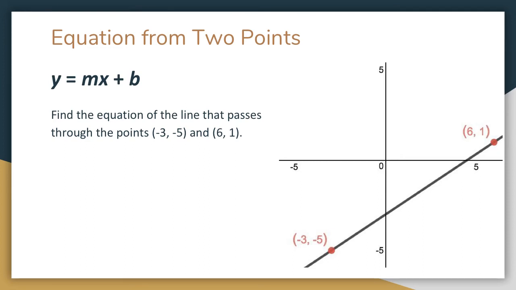So what we need to start with is that slope, because we want to find the slope between these 2 points. And in order to do that, we're going to think about the change in y over change in x. Thus, as we look at our coordinate points, we're going to think of our first coordinate point as x1, y1, because that's one point, x and y. And we're going to think about our second point as x2, y2, because that's our second point, x, y.